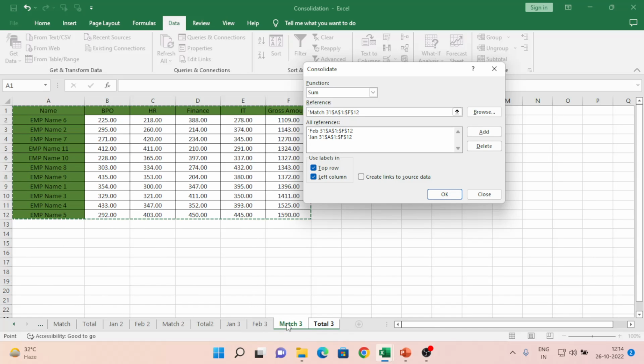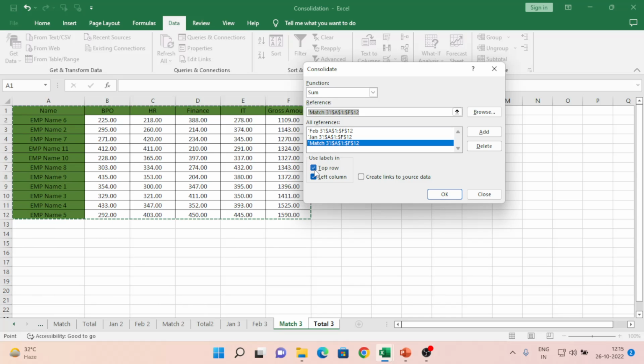One thing, I am just capturing this for our demo purpose, but as soon as I move here to Book 3, the cell is getting selected here. So it's not necessary to search for it, but in case sometimes it doesn't get selected, whatever range we want, then we have to select it. I have selected Book 3 as well, and I am clicking add here. So if you observe, I have added all these 3 sheets.